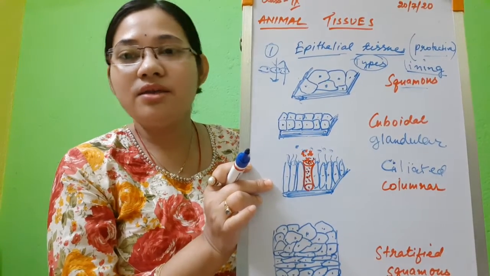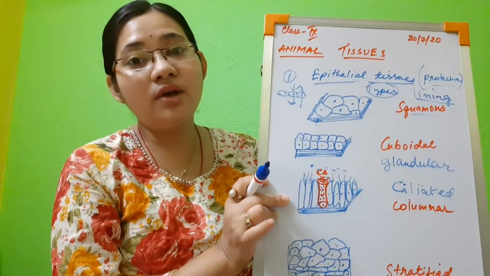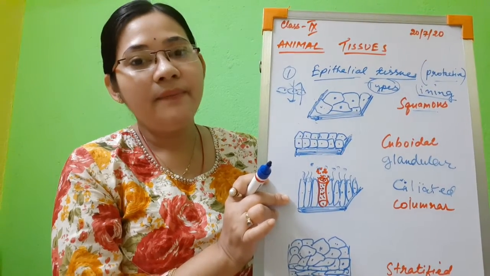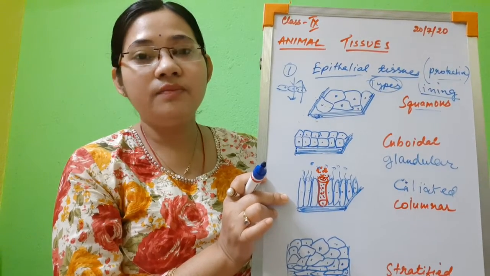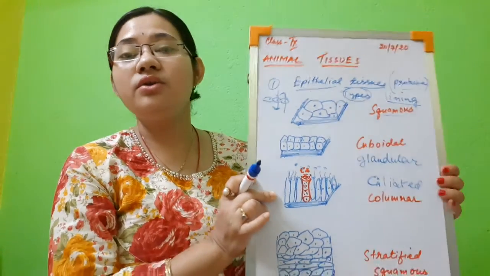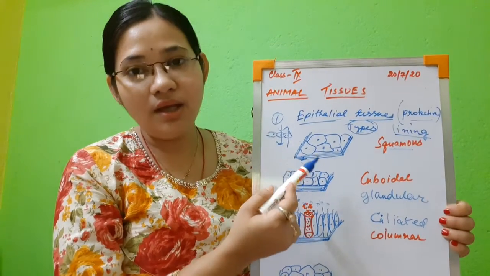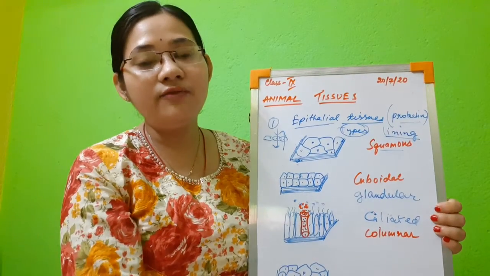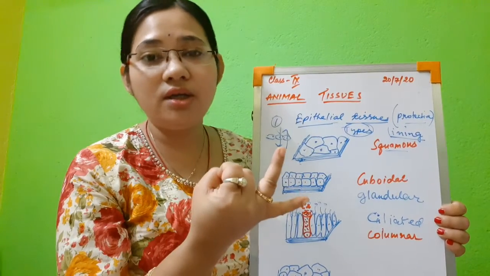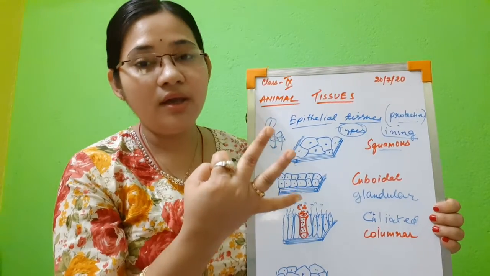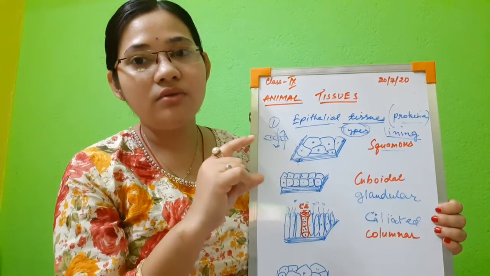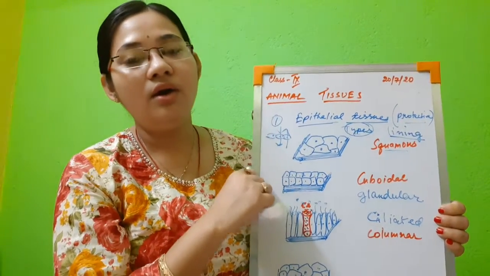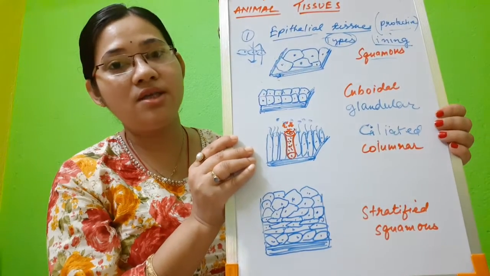Now in our next video we will study all the different types of connective tissues. So I will upload the summary. Please go through the summary and learn them, and also write them in your class copies. In today's video we have completed epithelial tissue, that is the first type of animal tissue. Three more are left: the connective tissue, the muscular tissue, and the nervous tissue. Connective tissue is a little bit longer, we will do it in one day, and muscular tissue and neurons we will do on another day. So please draw this diagram from your NCERT book.